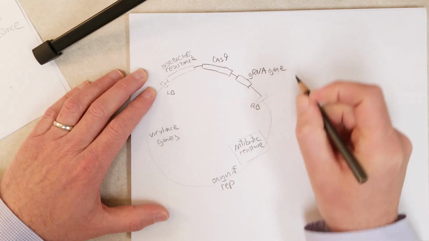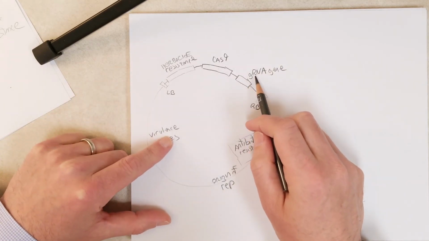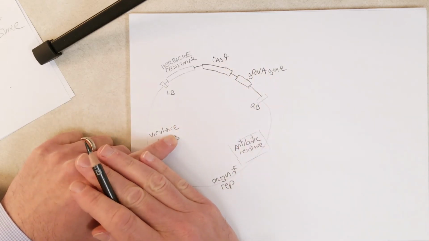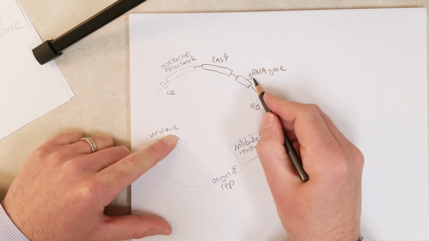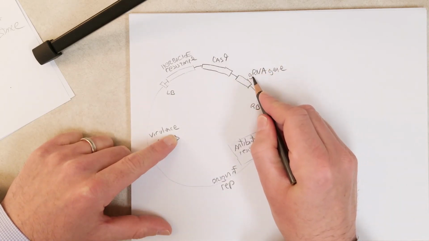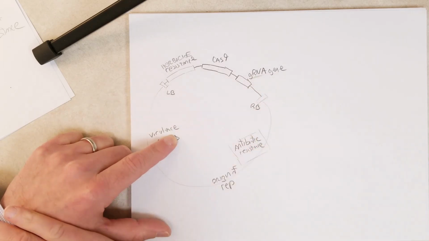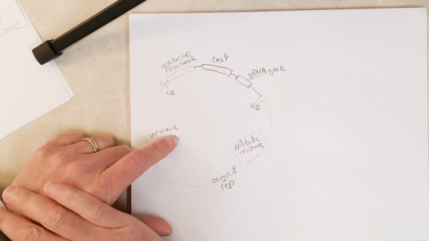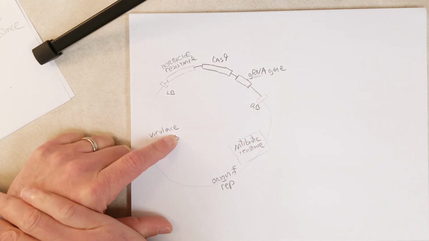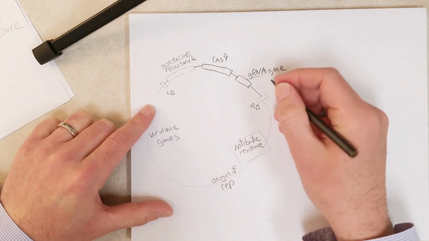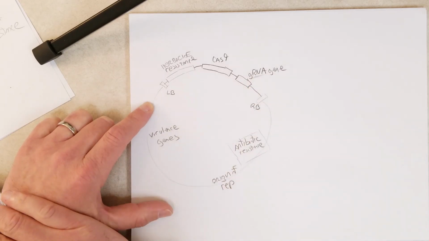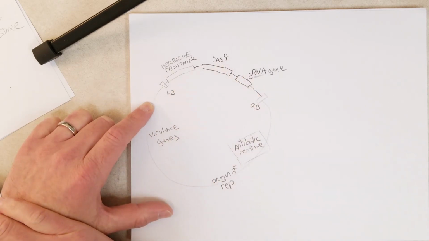Guide RNA gene. What this gene does is express a guide RNA that the Cas9 can pick up and use to mutate a specific gene. And what gene will it mutate? Well, it will mutate the gene that is complementary to the spacer sequence of the guide RNA, those first 20 nucleotides of the guide RNA molecule that we talked about in a previous video. So in our example, we would design the guide RNA that we put here to target that erucic acid gene and mutate it. So the Cas9 will mutate that gene.